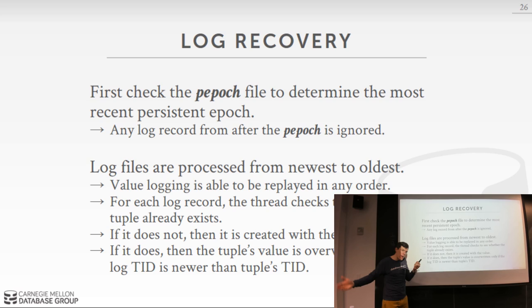Right? Contrast this with Aries, where when you're doing redo, you're starting from the oldest point in time and rolling forward. So you may end up modifying a tuple multiple times, because if it was updated in every single log entry, you don't know what the final state is going to be, since you're going from oldest to newest. So you keep applying those changes over and over again. In Silo, because you're going from newest to oldest, once you update it once, you know that's the final value that should persist or be made visible upon recovery of the database. So you ignore everything else that comes after that. So that's another big optimization or big difference you can do in an in-memory database system.